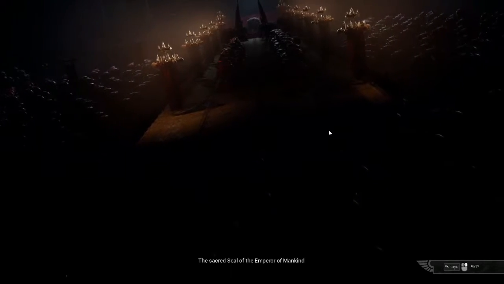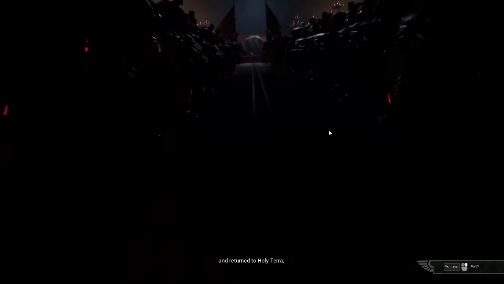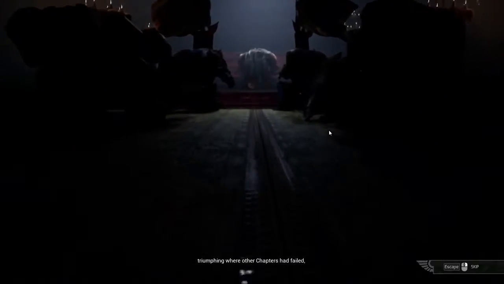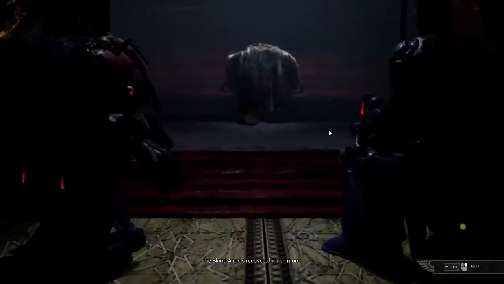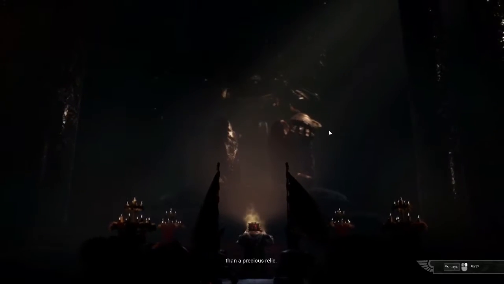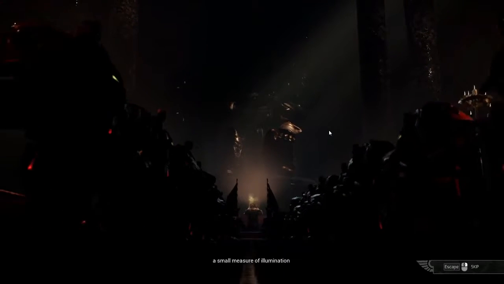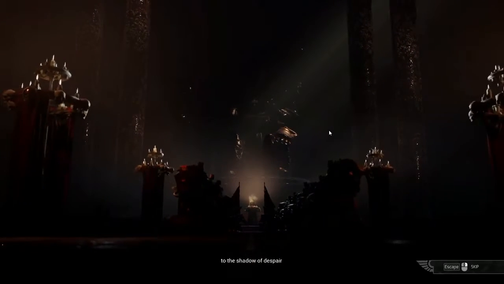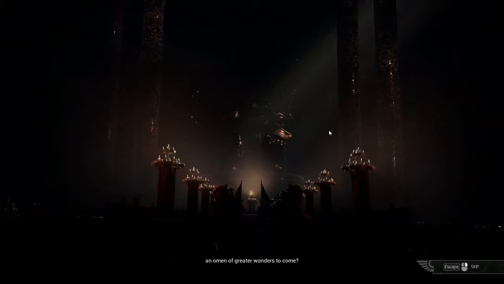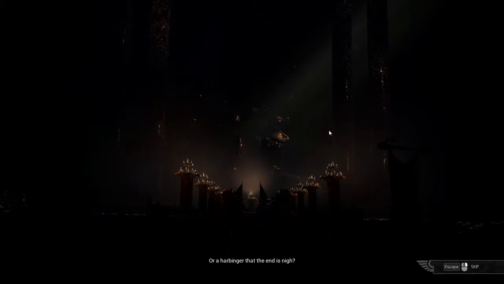The sacred seal of the Emperor of Mankind was extracted from its abhorrent sarcophagus and returned to Holy Terra where it belongs. Acting above and beyond the call of duty, triumphing where other chapters had failed, the Blood Angels recovered much more than a precious relic. They brought a moment of hope. A small measure of illumination to the shadow of despair that shrouds the galaxy. Is it, as some suggest, an omen of greater wonders to come? Or a harbinger that the end is nigh? Only time will tell.